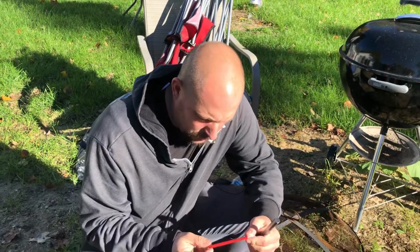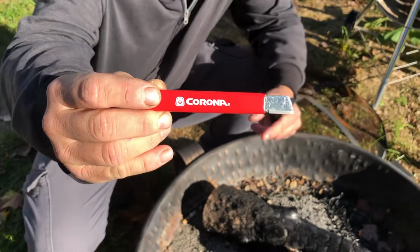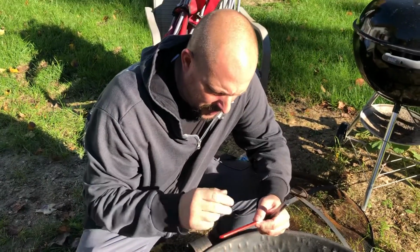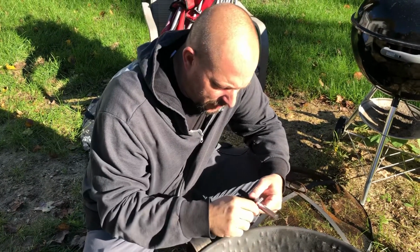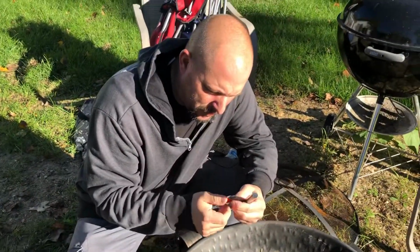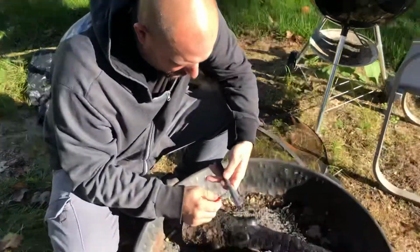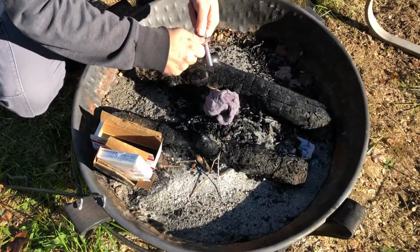What's going on, guys? So I told you about this Corona. It's a shear sharpener. Last night on the live stream, and you can see that this thing works really good, even in comparison to a knife. I'm going to start the fire. It should be really hard. I should probably strike it 10 times or whatever.